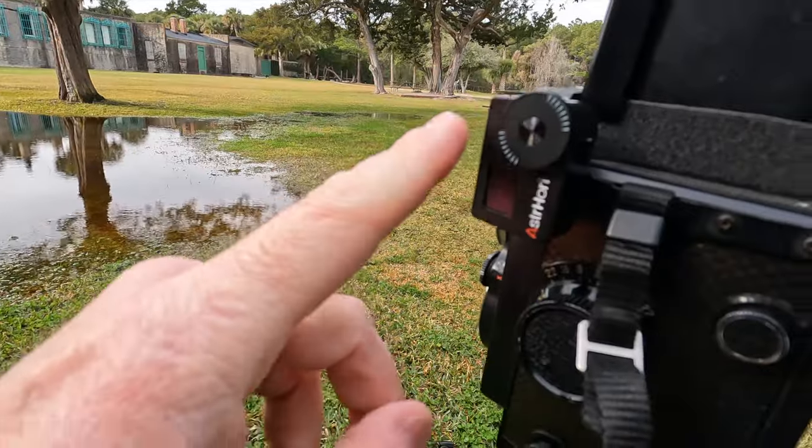To test it out, we're headed to Huntington Beach, South Carolina and Atalaya Castle. Today I have the Yashica Mat 124G out here as well as the little Astrohori meter. Our intentions are twofold: we're going to run a couple of rolls of film through this TLR and test the meter to see how it works out. I have my spot meter with me as well, so I'll be testing the Astrohori against that to see how accurate it is. I've got some 400-speed T-Max in the camera and we're ready to get going.